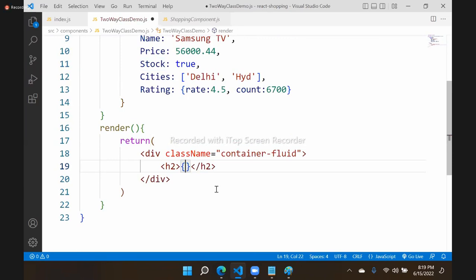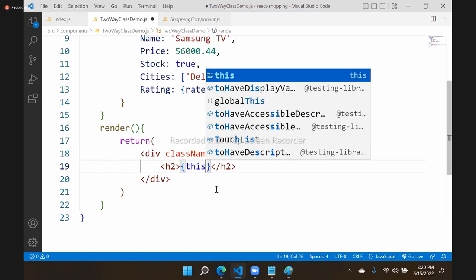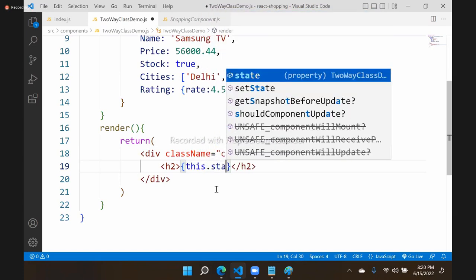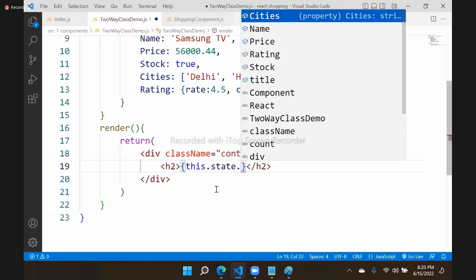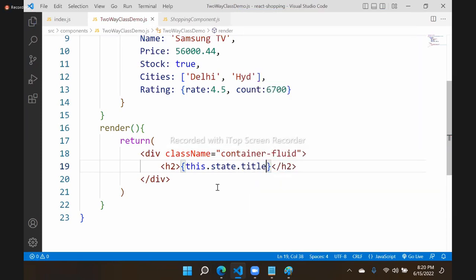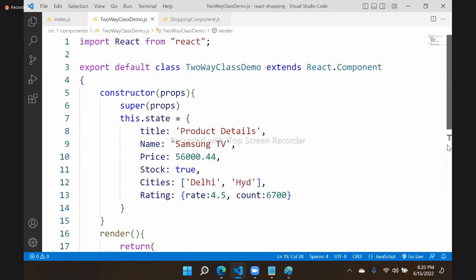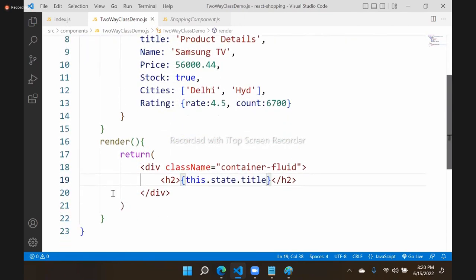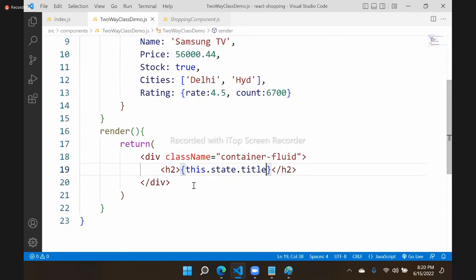So we have to access anything in a class by using this dot state. It contains, you can see, all these. I will access title. That means it should display the title. Let's put this component in the startup, the two-way class demo in the startup.